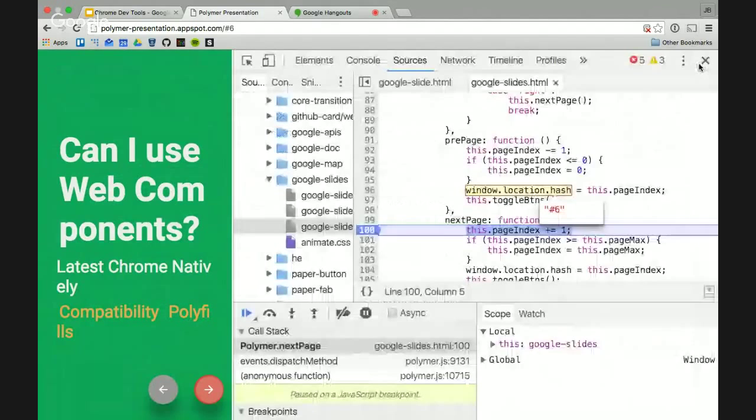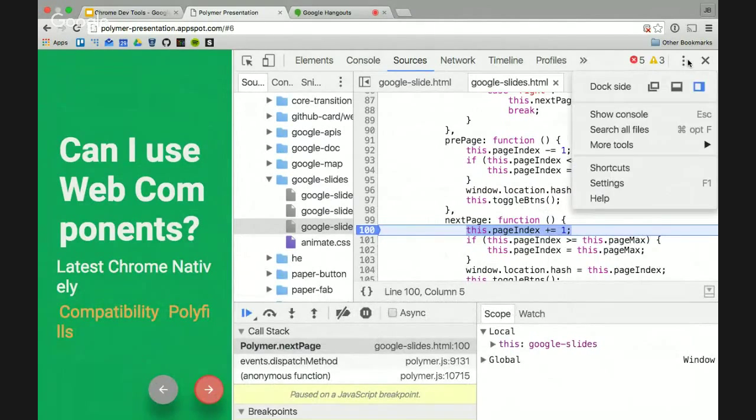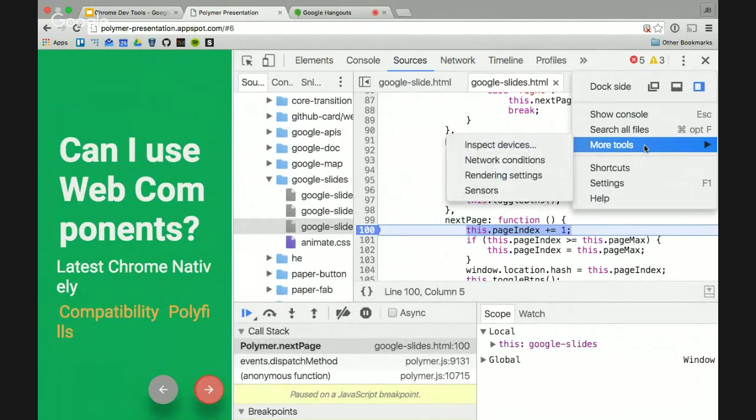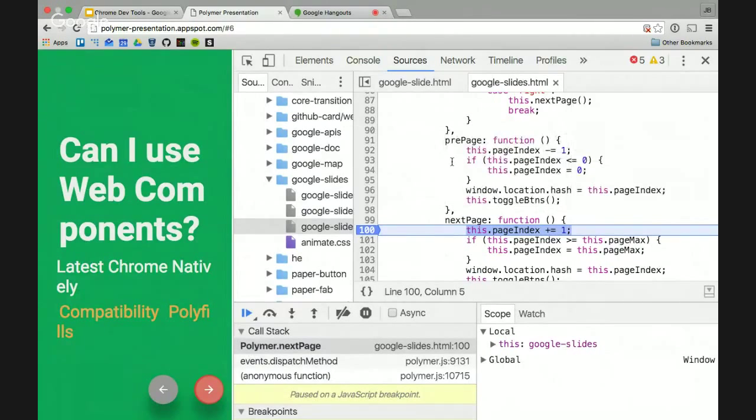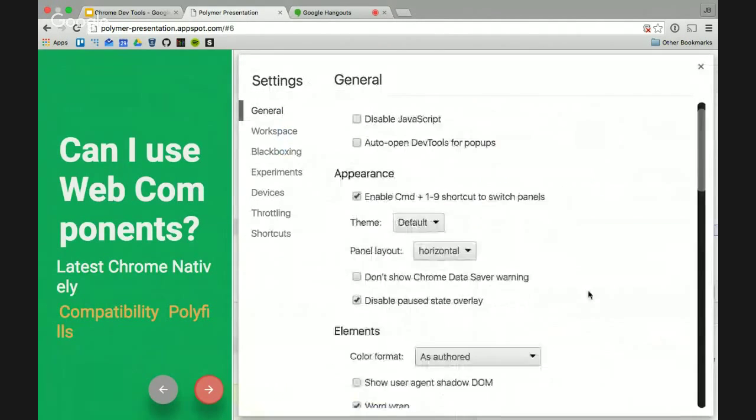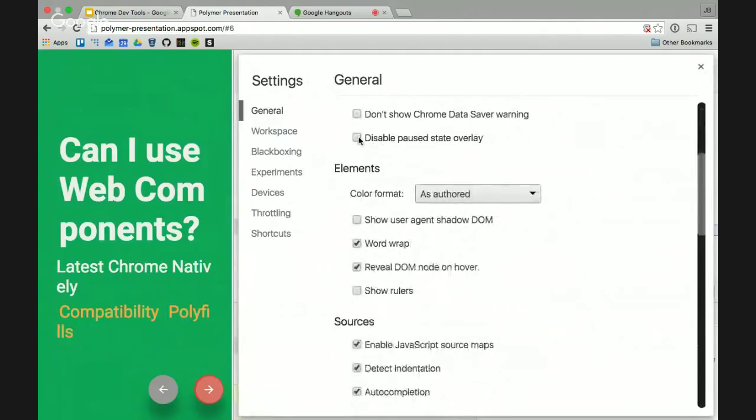It's stopped at this point on this line. Nothing is clickable, but it does have that overlay gone. Not terribly useful, but it gets rid of that gray, so if you have color issues you want to investigate. Okay, so maybe I like it being there because that way I know I'm in debugger mode.